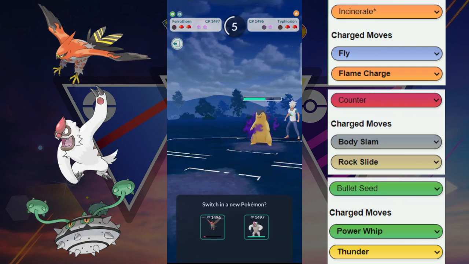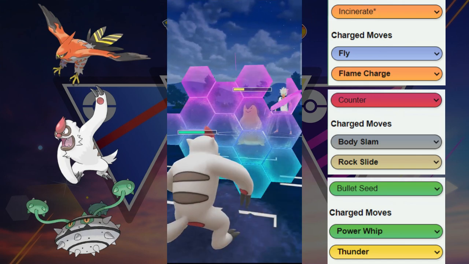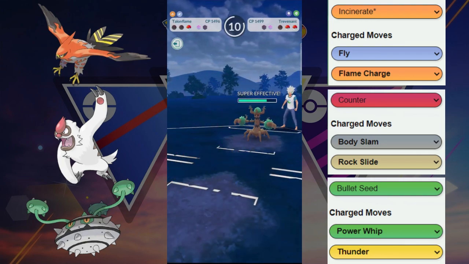And now we have to deal with this Typhlosion. This Typhlosion did get some energy advantage. I'm going to go into our Vigoroth here. Overfarm a little bit. This is automatic shield. Thunder Punch gets thrown, and then our opponent here ends up having the Trevenant in the bag.